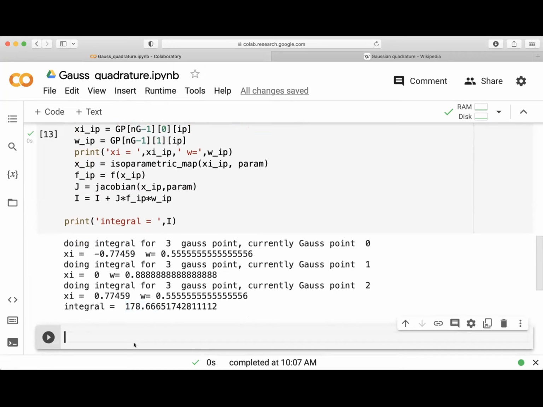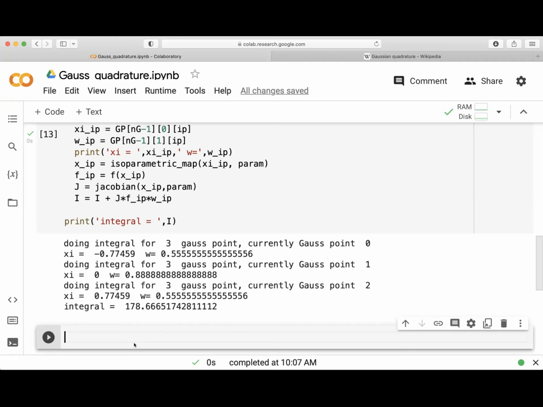A couple of things for this. You can see that we are integrating the function, even though it was some function of X, with this change of variables by integrating something in the -1 to 1 range. The more points you add, the more accurate your solution is. But as you add points, you get a little bit more accurate, but you don't get that much more accurate. So at some point, you basically don't get more accurate.